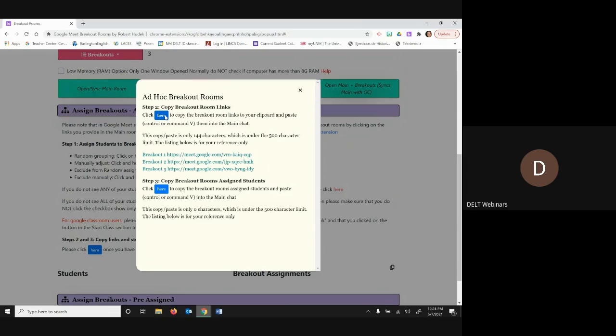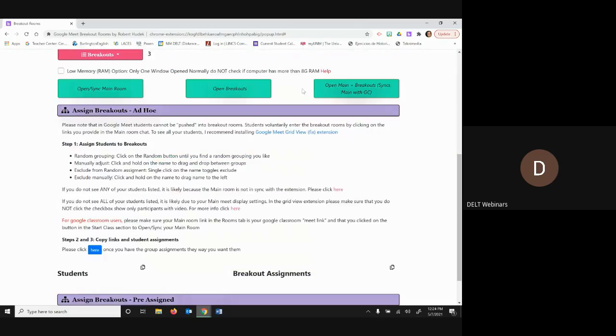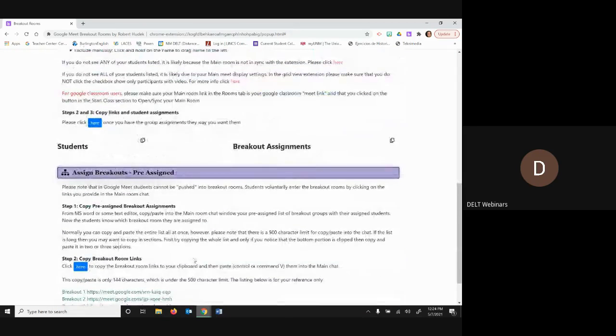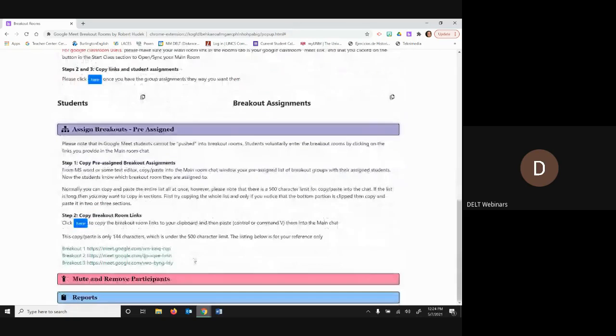Because students just don't pay attention very often. And I know we've all had those students, we've all had those situations that don't work out like we thought they would. But that's, I think, the only thing, that you can't automatically send them out there. And I think this part, the pre-assigned classrooms, I think that's what it does, excuse me. But I haven't played with it because my students are not consistent. I never know if they're coming or not. So I don't really mess with that one at all.